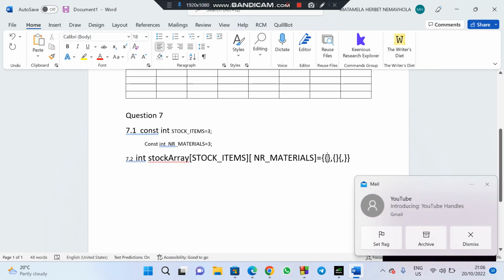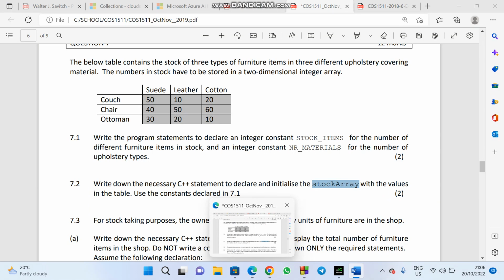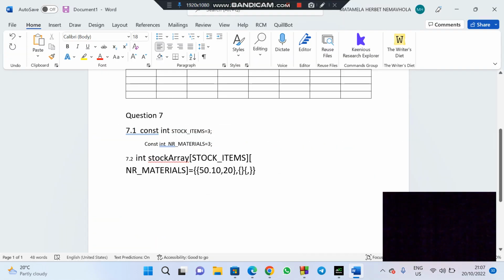You write 50, comma 10 and 20. Then the second row, let's check the second row. The second row is 40, 50, 60. We write here 40, 50 and 60.